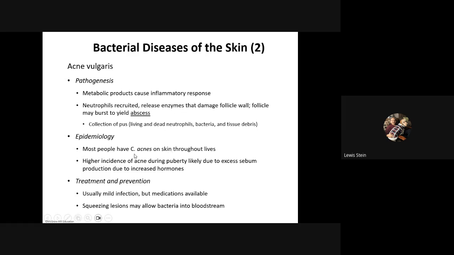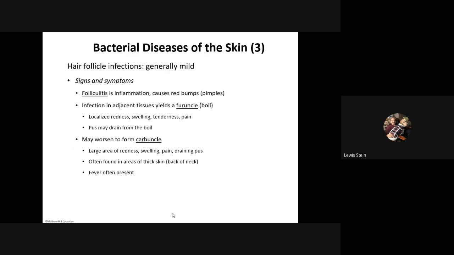Okay, most people have it on their skin throughout their lives. Certainly puberty and the onset, that tends to be where it is. Typically, yeah, this is the mistake people make. It should be treated and understand how to treat it appropriately. And so it kind of goes into the area, and this is, I mean, it's sort of a subset to me of folliculitis. So the hair, it gets into the hair follicle area. But in general, this is what we see more than anything else.